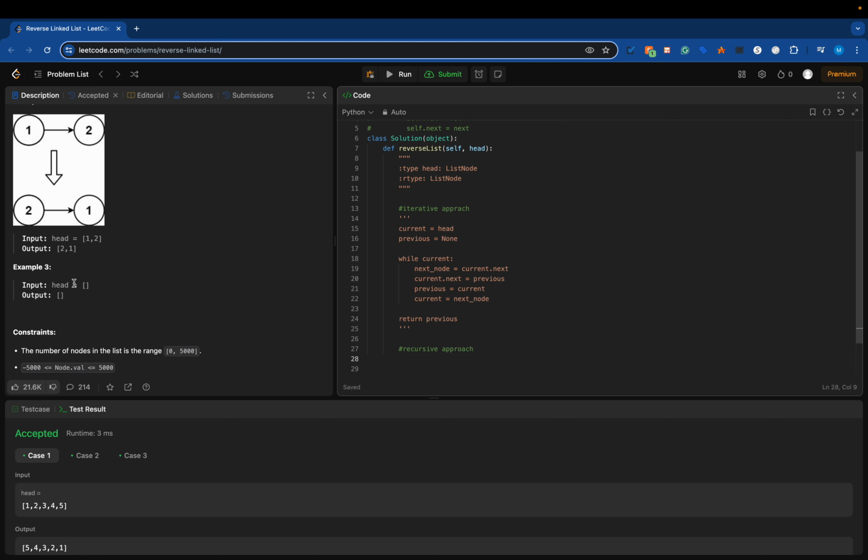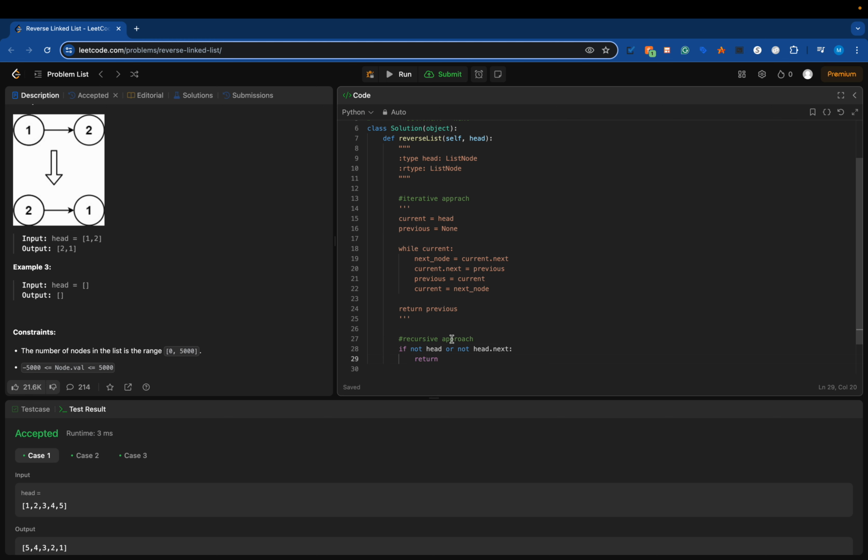Over here it says it may not have a head, so let's make our base statement. If there's no head, not head, and also one just in case we don't have a next node after our head: not head dot next.